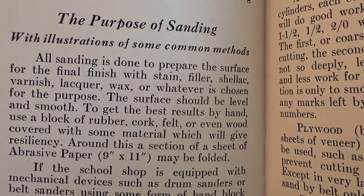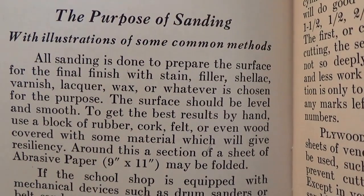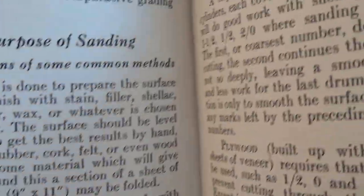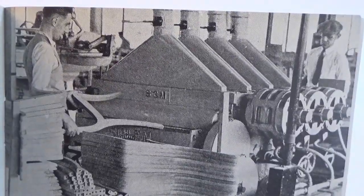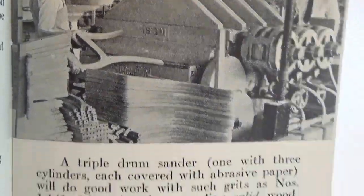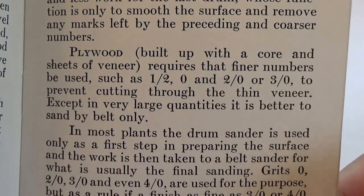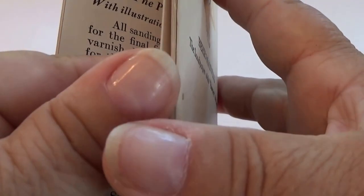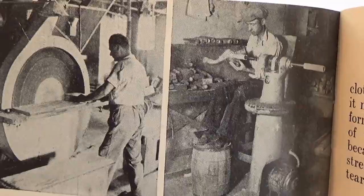Purpose of sanding. Definitely want to know about that, huh? So the next layer sticks good, that's why. Look at that. Love the old pictures, huh? Don't you? Nice. Some more of the nice old pictures. Love them.